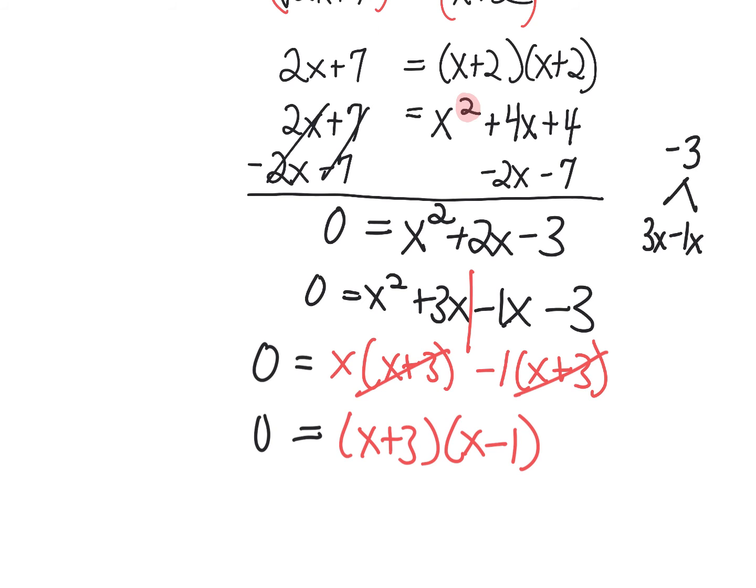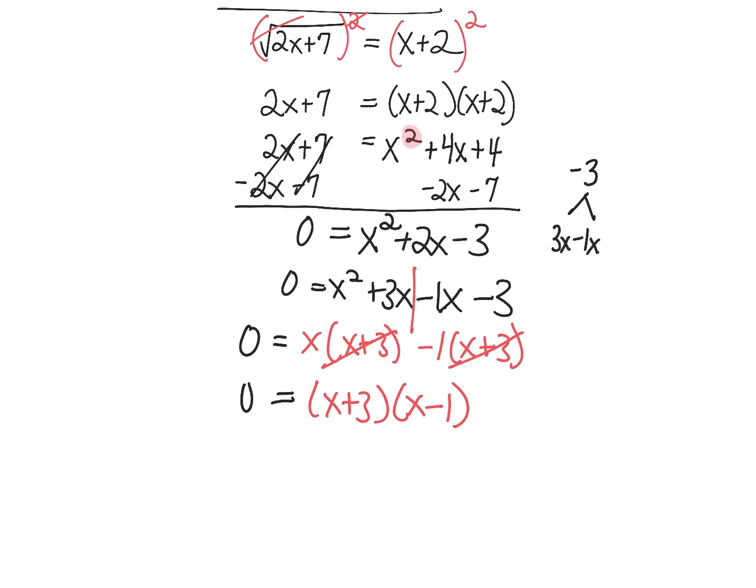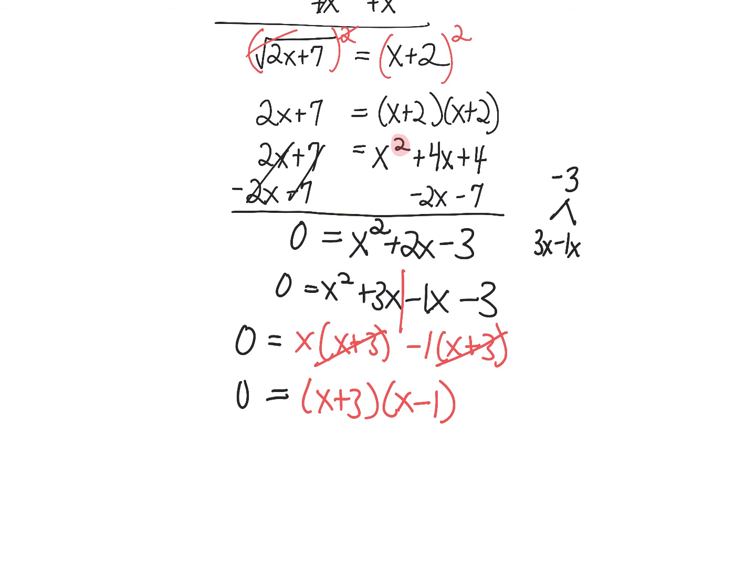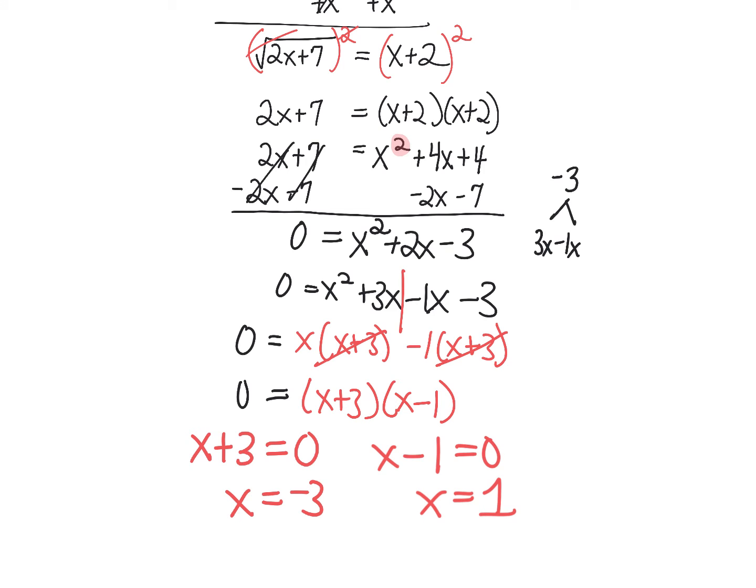So I factored it. Questions about how I factored it? Oh, what's up, Royce? No, you're good? Okay. And then I'm almost done. Were you going to tell me the answers? Yeah, go ahead. Set each of them equal to 0, so it's x equals negative 3 and then x. Yeah, you have to use your zero product property. Roy said it. You have to set x plus 3 equal to 0 and x minus 1 equal to 0. So if I subtract 3 from both sides, you get negative 3. Add 1 to both sides, you get 1.